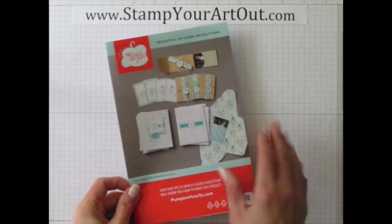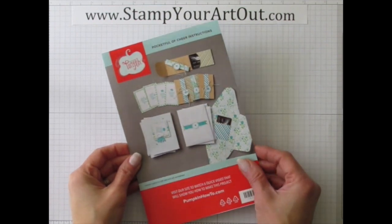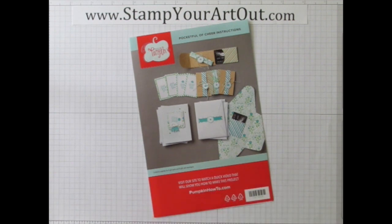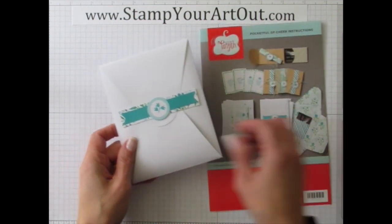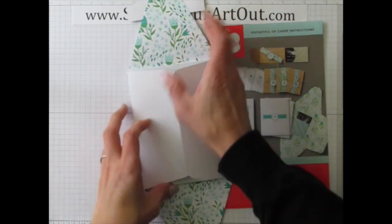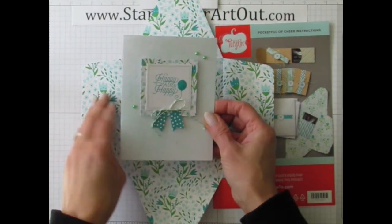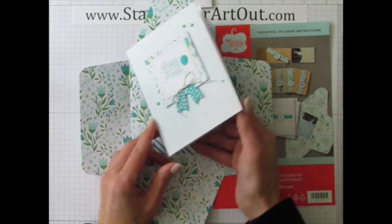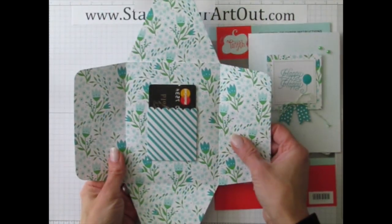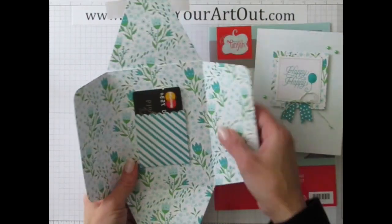But I'm excited to start sharing what I've made. So let me first of all show you that, again, in this kit, you get to make these fun projects here, and what they are are gift card holders. The larger ones look like this when they're closed up, and when you open them up, they have a fun card that you can place on the inside. You can write all that you want to say on there. And then the pocket of that envelope can hold the gift card.